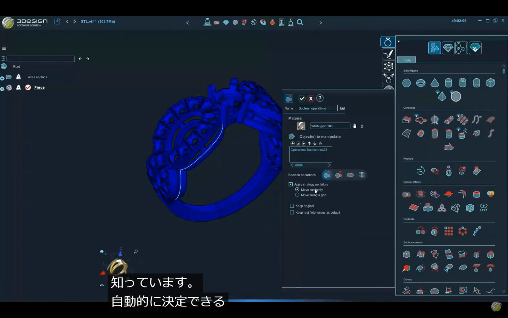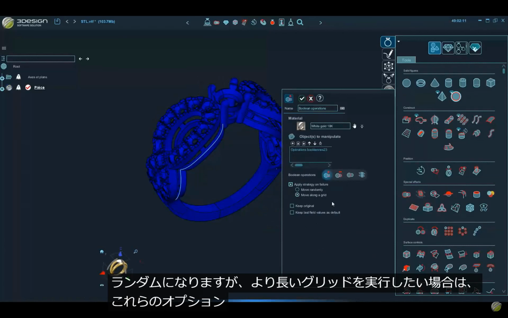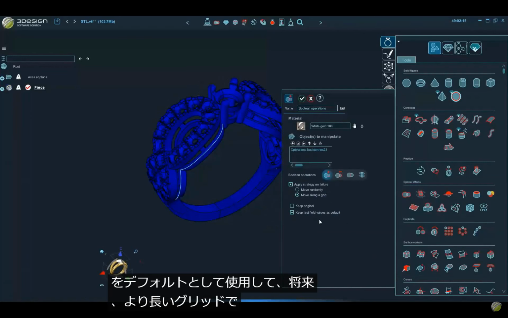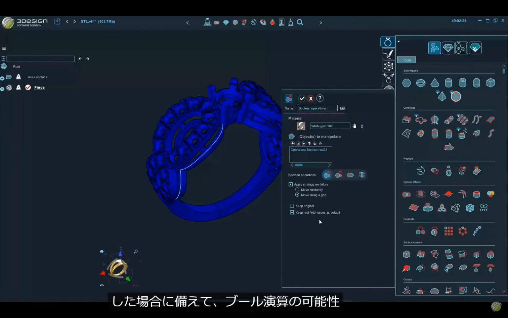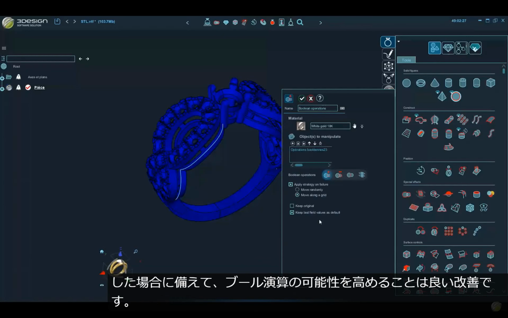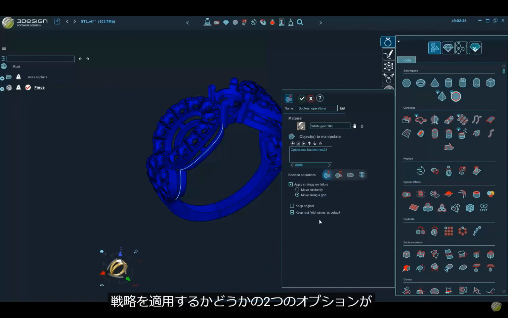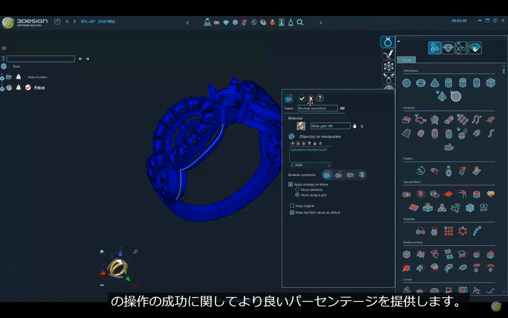So automatically it will be on random, but if you want to do along a grid, you can decide these options. And through the keep last field values as default we have also in the feature, every time you will work on along a grid. So it's a good improvement for Boolean operations to have more possibilities in case the operation failed. Then you have two options if you want to apply or not the strategies, and it provides a better percentage regarding the success of your operations.